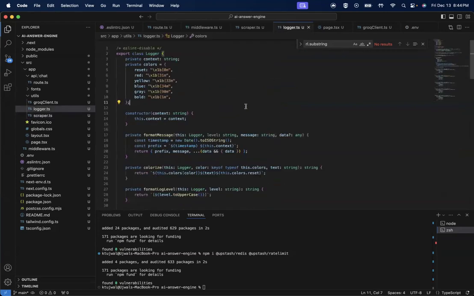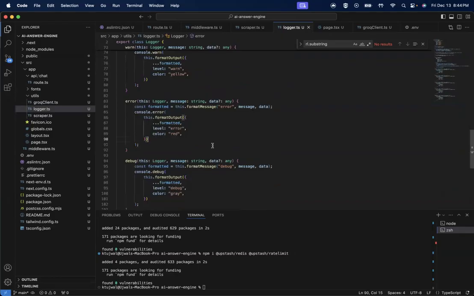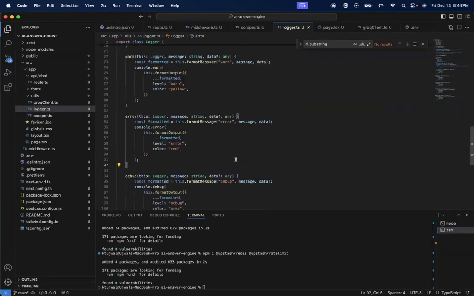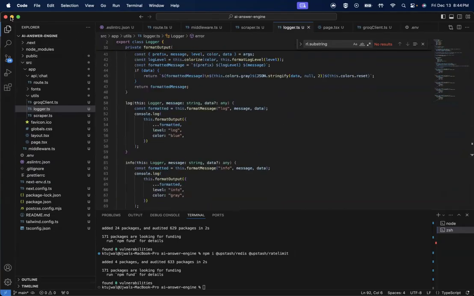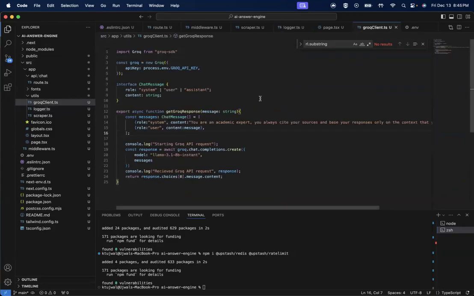We have also implemented a logging function as a utility for debugging as well as for printing out the info messages, the error messages, and the warning messages. And they're using the Groq client API to call our specific LLM models. So in our case, we are using the Llama 3.1 8 billion instant model for its faster performance as well as state-of-the-art performance. So this is a summary of the project that I've been working on.